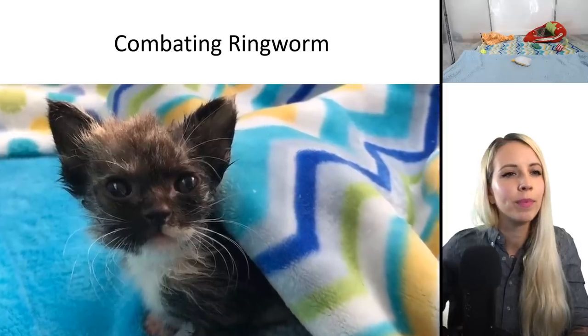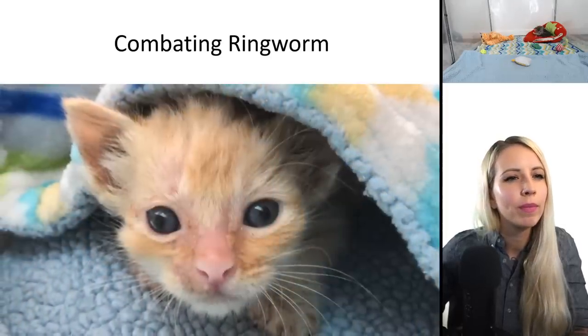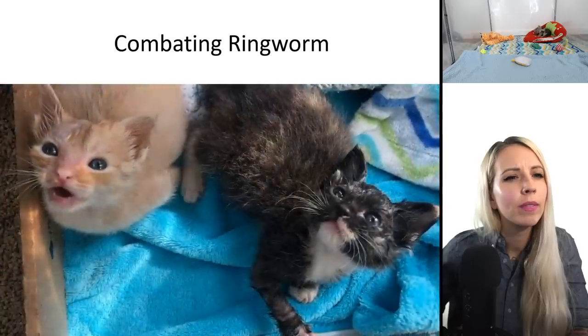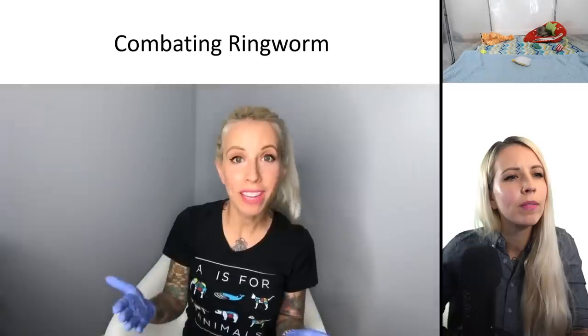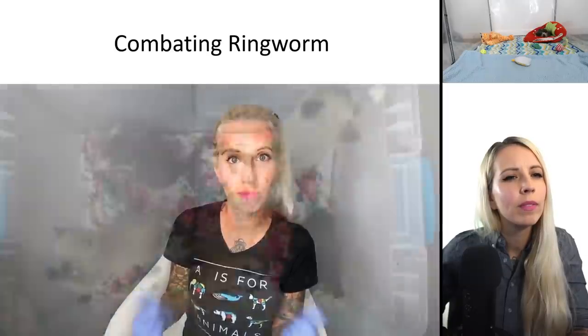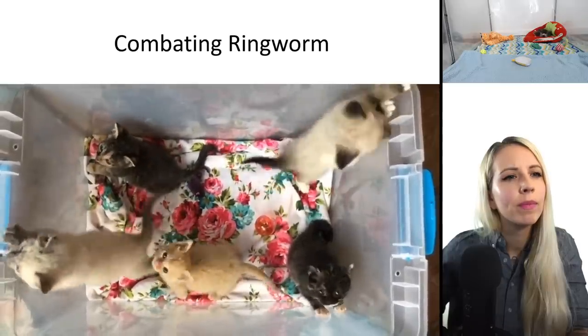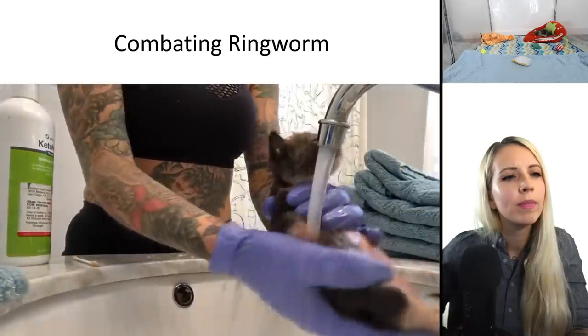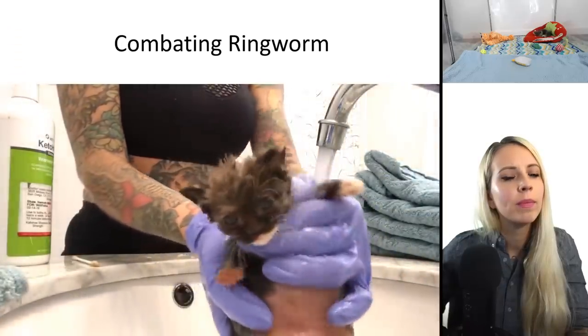How will you know if a kitten has ringworm? If you can see any signs of hair loss or skin irritation, it's good to talk to a vet to rule out this funky fungus. A vet can do a skin scrape and culture it to confirm presence of the fungus. In some cases, these confirmatory tests can take a long time, so it's often good to go ahead and get started with your treatment if the vet does suspect ringworm.